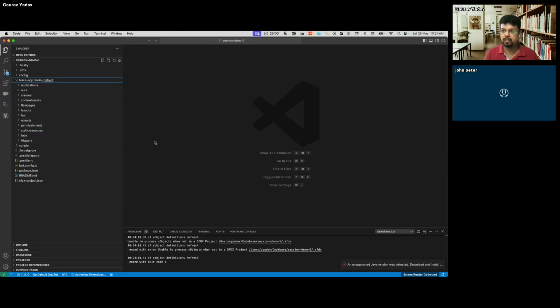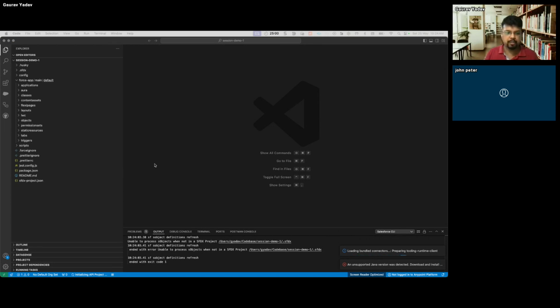Once you start doing things, maybe some of you have already done this, and some of you may not be aware of how to create the project. So this is a good practice for you. Now the second step: I have created the project, and now you have to authorize yourself into the Salesforce org so that you can start working on it. So how do you authorize yourself into the Salesforce org?